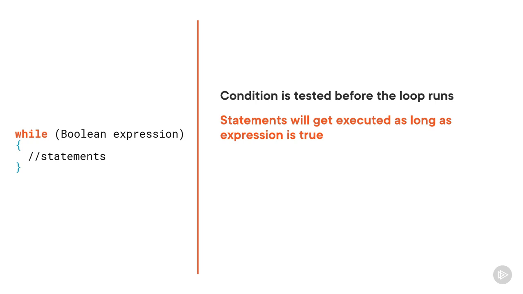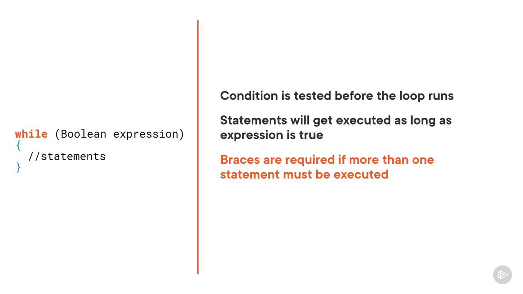Just like with if statements, the set of curly braces is only required if there is more than one statement you want to execute as part of the loop. Oh, and yes, using a while statement, it's pretty easy to create an infinite loop. If the condition simply never becomes false, your application's execution will be stuck forever in a loop. That is, until of course you close the application.